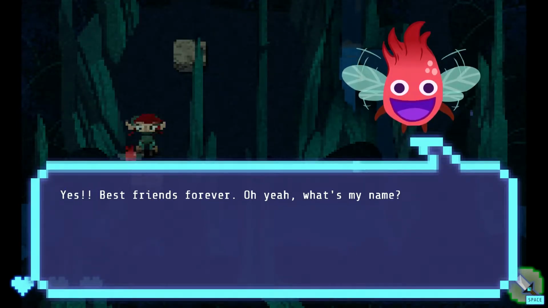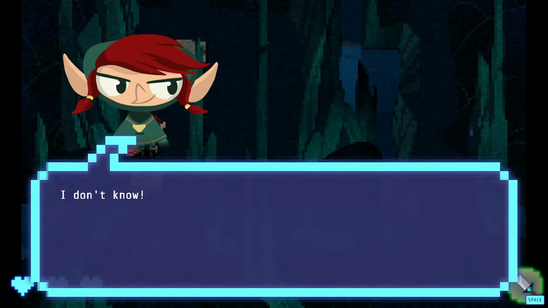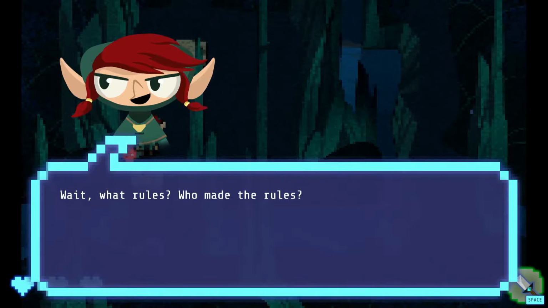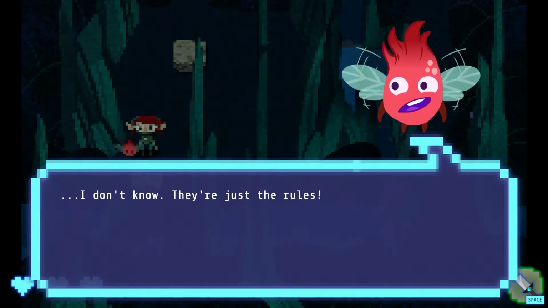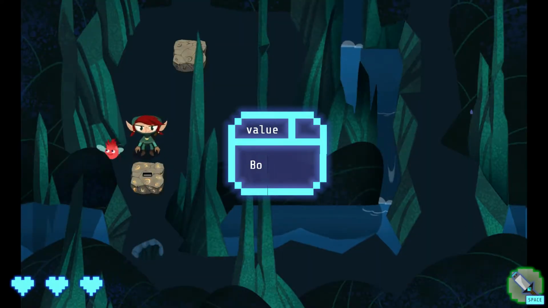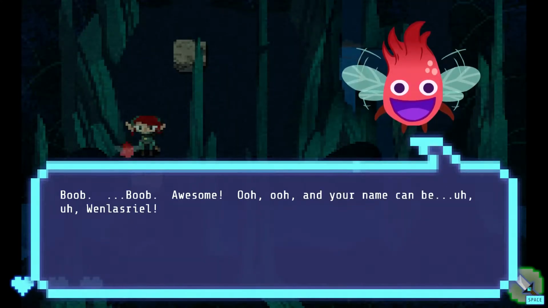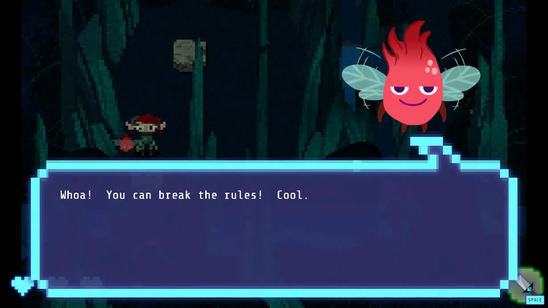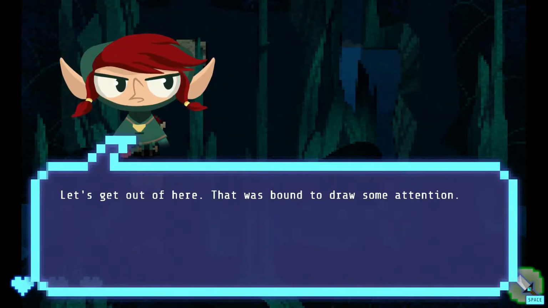Yes, best friends forever. Oh yeah, what's my name? I don't know. Oh, come on. You bond with a sprite, you pick a name. You know the rules. Wait, what rules? Who made the rules? I don't know. They're just the rules. How about we call you... There's a letter missing there. Boop. There we go. Boop. Awesome. Oh, and your name can be, what the fuck is that name? No. Definitely no. My name is DinXy. From Armory TV. Oh, you can break the rules. Cool. Yes, I'm new. You can call me DinXy though.